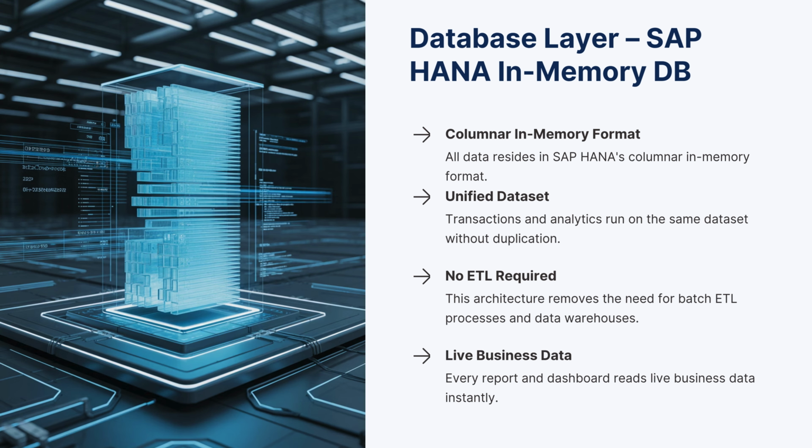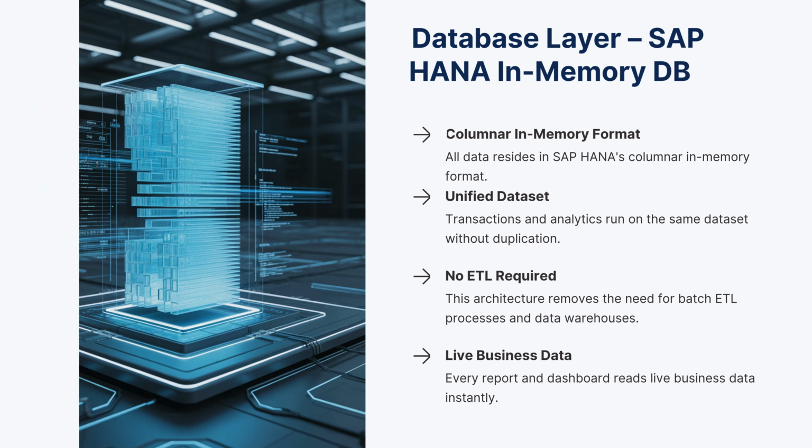Database layer, SAP HANA in-memory DB. At the heart of the system lies the SAP HANA database, a columnar in-memory engine that combines transactions and analytics in one place. This means real-time reporting with no delays or duplicate data structures. Every operational process, from goods receipt to delivery analytics, reads and writes to the same live dataset. That's the true power of S/4HANA Cloud.